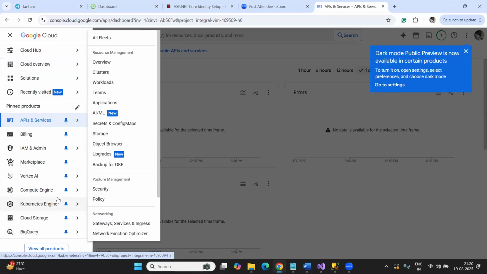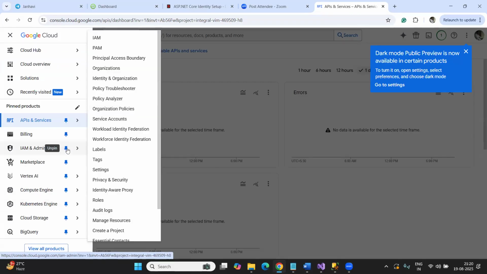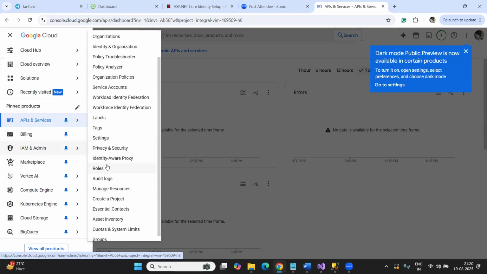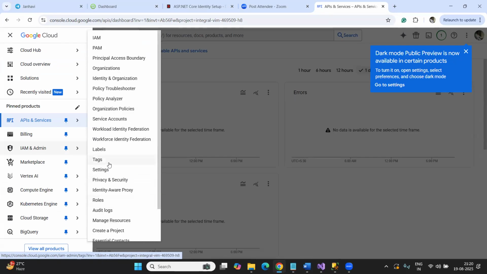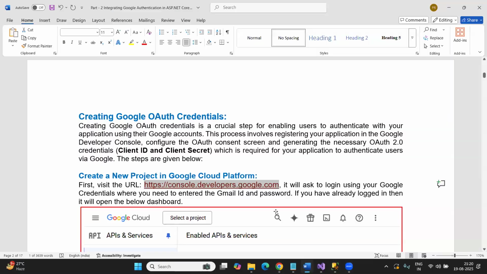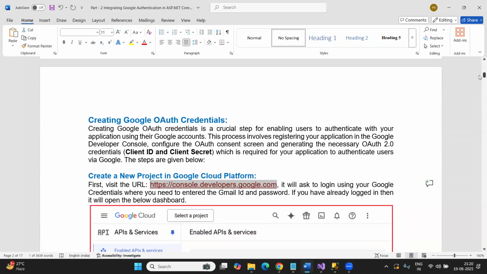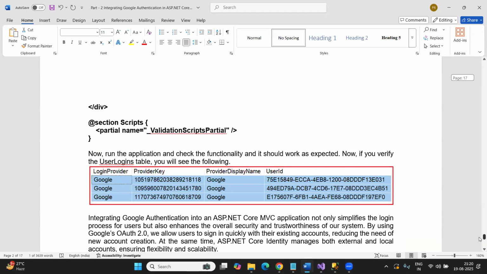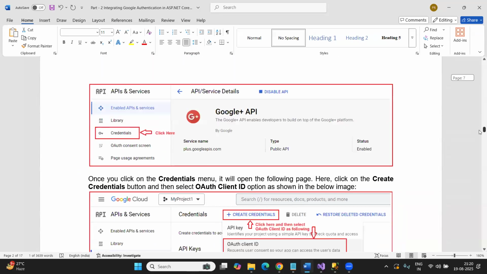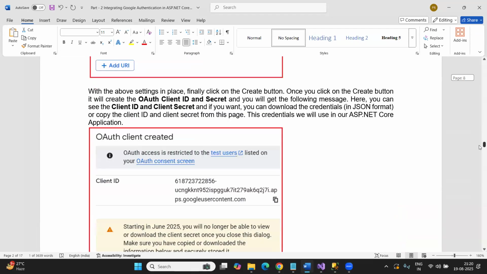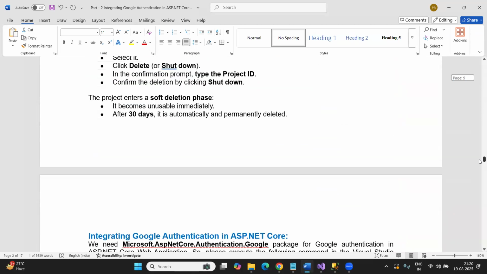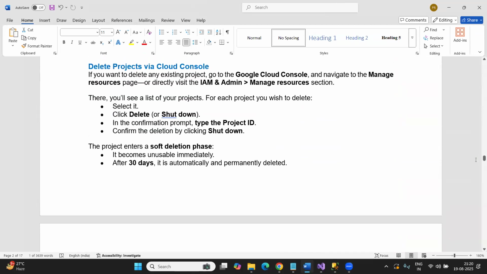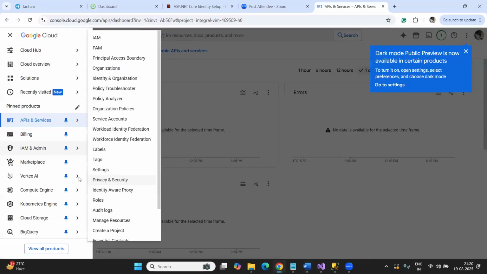Okay, let me start from the beginning. First, let me delete this one, and I will show you how to create it from the beginning. Go to Manage resources.